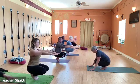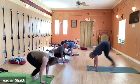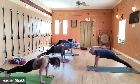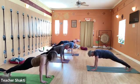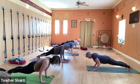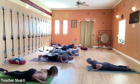Now as you exhale, you're going to bring your hands flat. And this time you lightly hop or step into high plank. Stay in high plank for a breath. Now, as you exhale to come down, you're going to shift your weight forward, squeeze your elbows in, and slowly lower down. You can use your knees if need be.